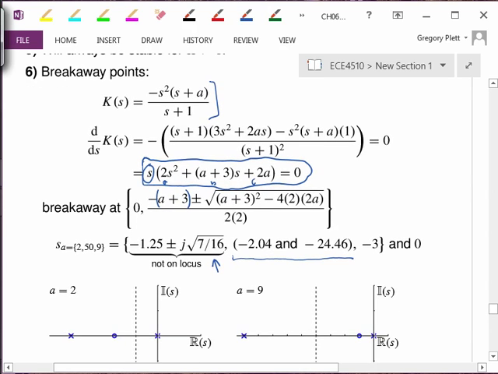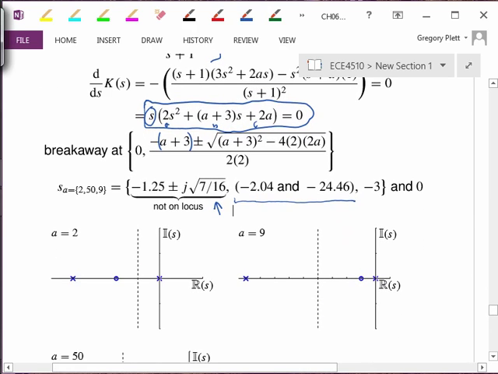So let's think about this. What do I have? When A equals 2, I've got these two poles at the origin. One starts out going straight up and straight down. The real axis rule tells me that this is part of the root locus right there. And the asymptote rule says I eventually get something going across the asymptote toward plus or minus infinity. And I know that there are no additional breakaway points, so I can sketch in the locus like that.